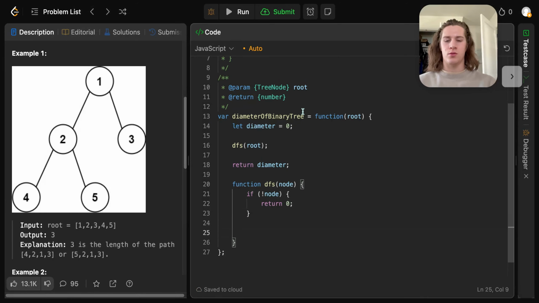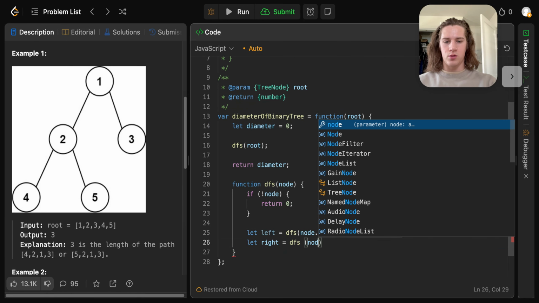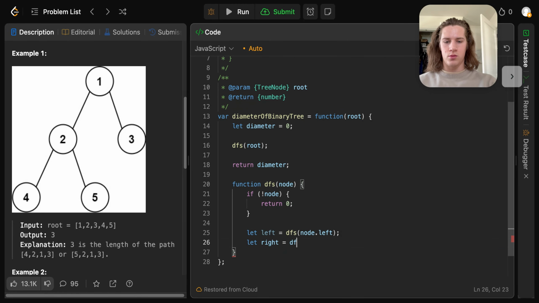And then we can traverse our left and right trees with let left equal DFS node.left, and then let right equal DFS node.right.